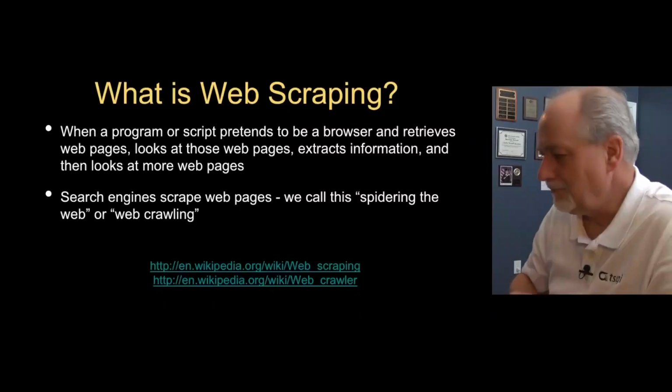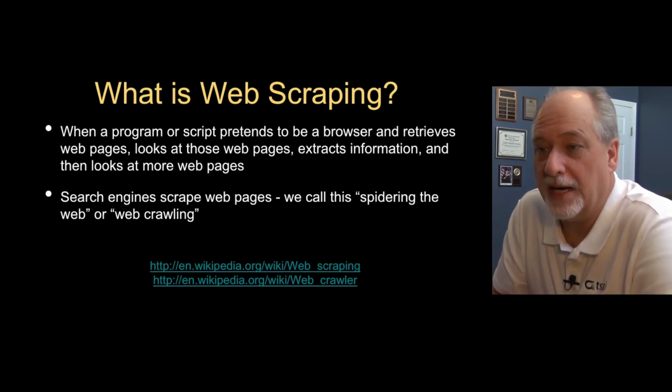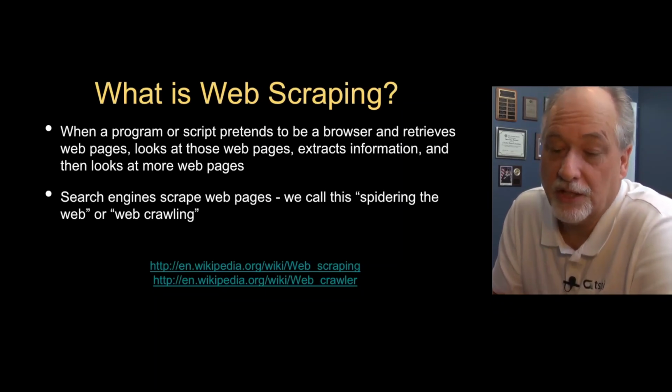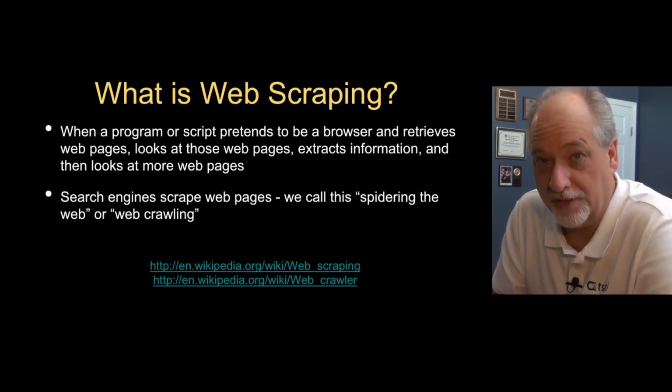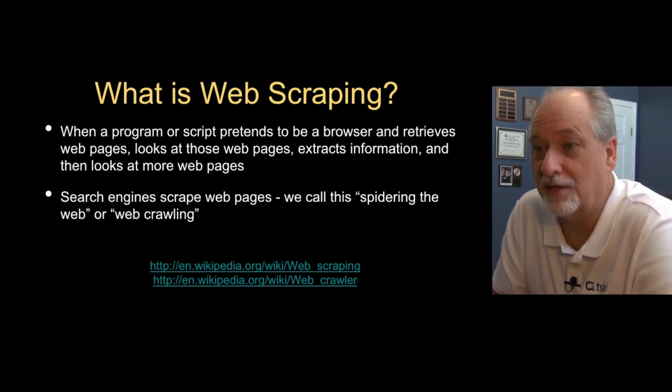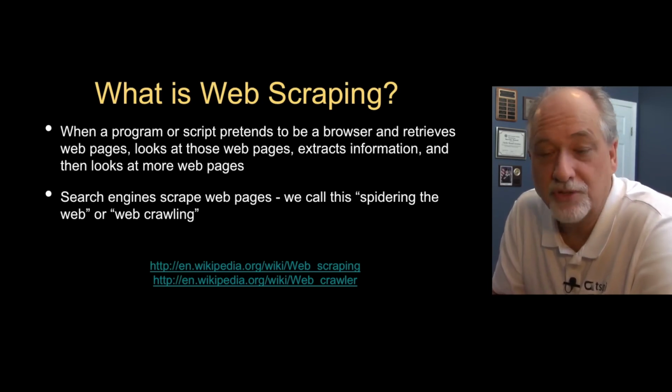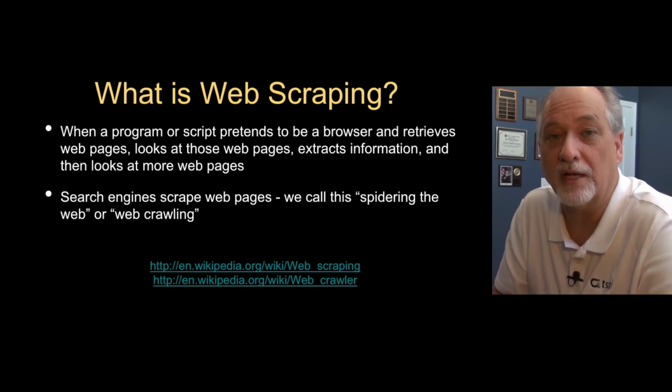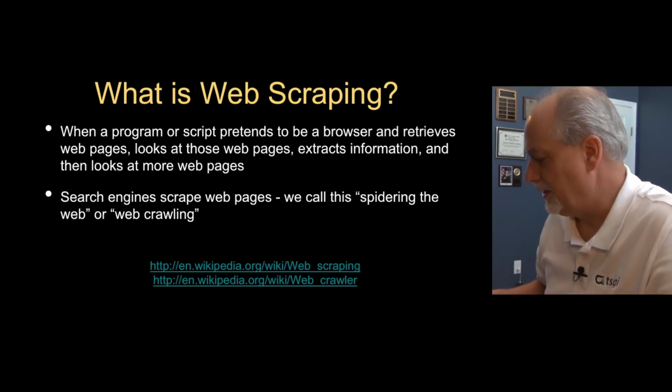So now we're going to talk about what you would do with a web page once you've retrieved it in a Python program. Call this web scraping. Web scraping or web spidering is the act of retrieving a web page, extracting the links from those web pages, making a queue of unretrieved links, and then moving on. Eventually, the idea is if you had enough time, energy, bandwidth, and storage, you could find your way to most of the web pages on the internet that point to or are pointed to by other web pages.